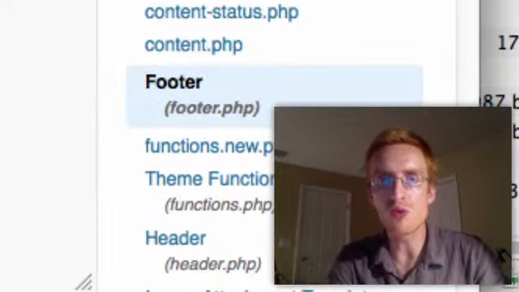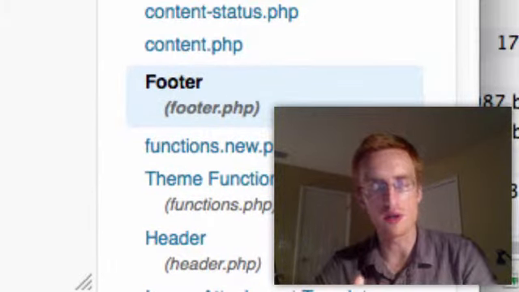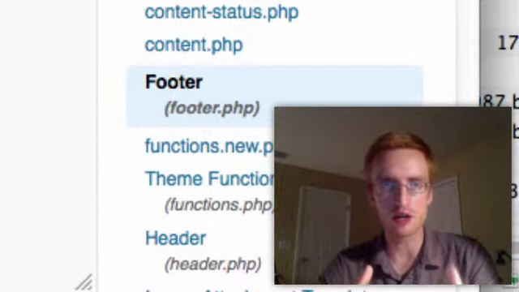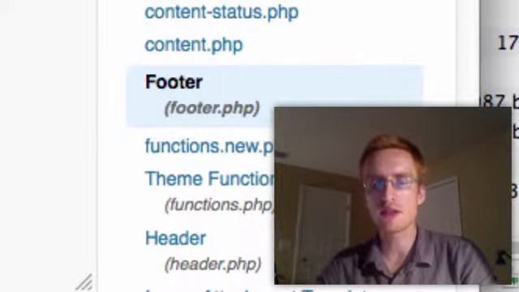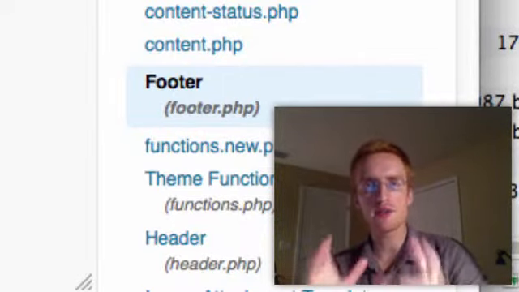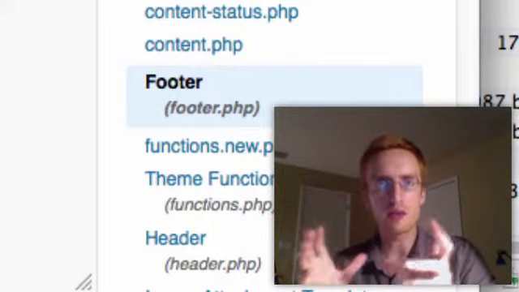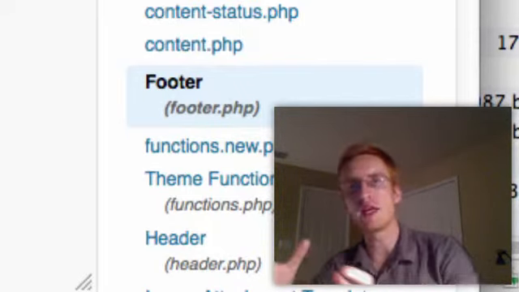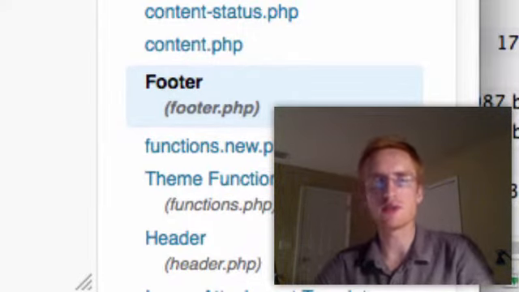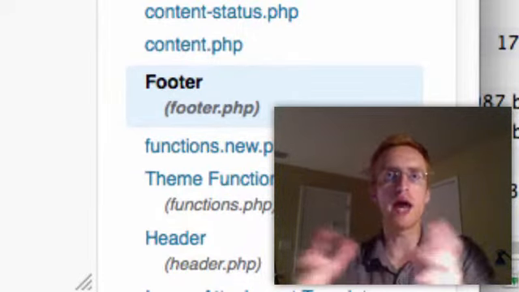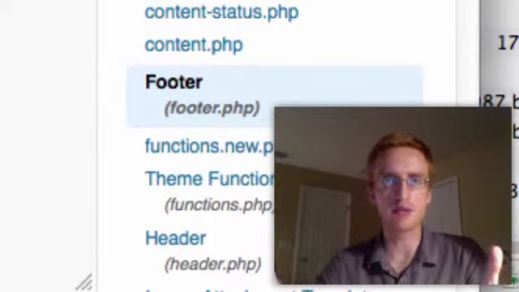And the reason this is so important to the way a WordPress site is structured, the reason it's so powerful, is it allows us to set up pieces of our site that are going to become consistent from one page to the next. And we can modify these pieces and make changes on a wide scale across our site.